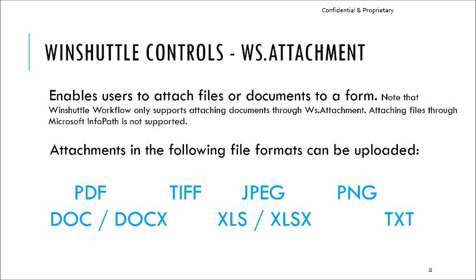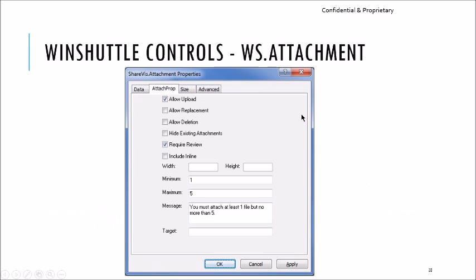You can have as many attachment controls as you want on the screen. All of those attachments get stored in the individual list that your forms are deployed to, and it's stored in the attachment of that individual list item. This is what the attachment control looks like. It allows you to change what type of functionality is required, or how many attachments are required, or what the maximum is as you're proceeding.